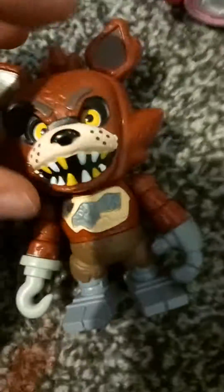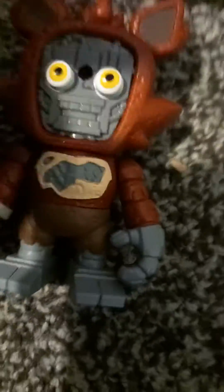His angry face does look really cool. But here's his happy face, the normal face. And here's his angry face. And look how mad he looks. He looks just like super mad. He looks just, yeah, very mad.